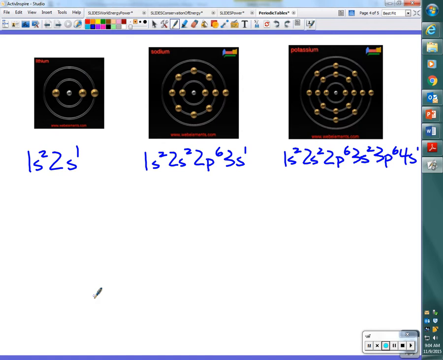But the one thing that I really want us to notice in relation to this discussion is this, and this, and this. Okay? First, we actually gave those electrons a name a little bit earlier. You may or may not remember them. Does anybody remember what the name of those electrons are? We discussed it briefly when we were talking about electron configurations. Anybody remember what the name of those are? Those are valence electrons. Okay?